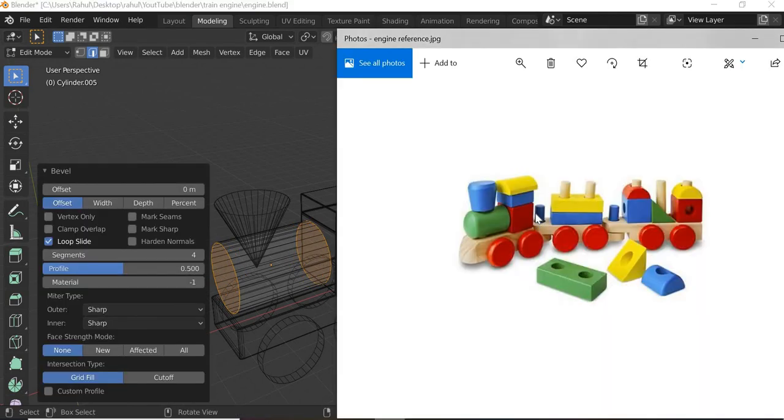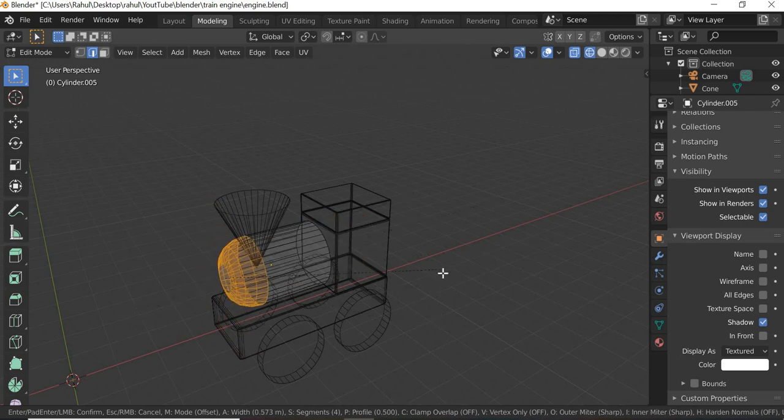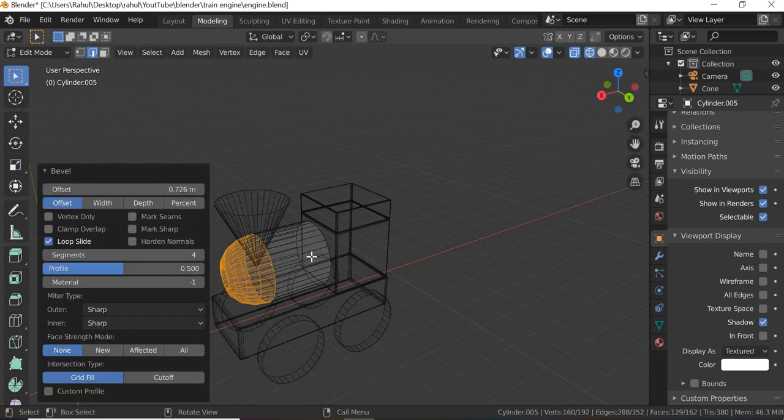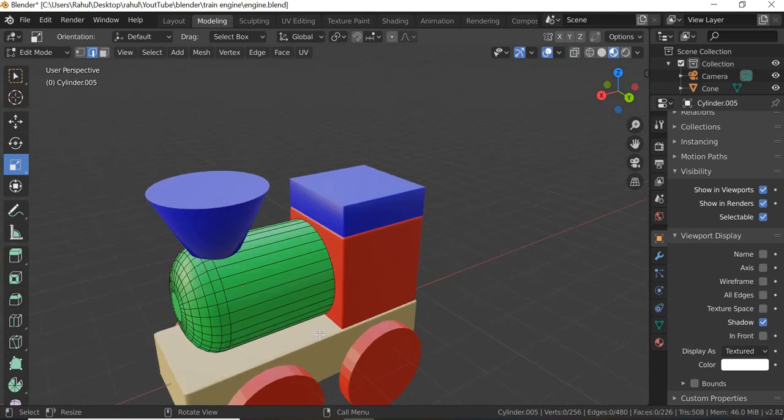Okay, now here you will see that the back one is flat, but the front one has a round shape to it. So what I will do is I'll select only the front one, go to bevel edges, and we need to create a bigger bevel. Okay, so I want the front area to be shorter, so I made it big, and then we can use a bigger number of say 6, and then I will scale this bevel in, okay, to get this look. Okay, so if you go out, you can see that is what we get.